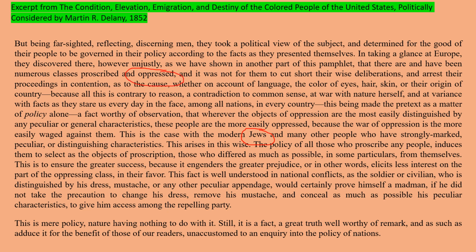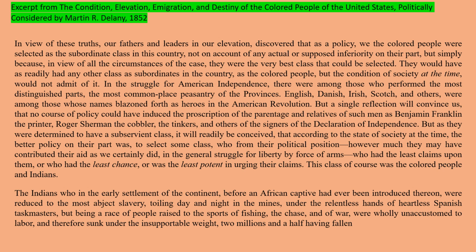He's trying to make that connection about some of the similarities between oppressed groups, but he's also using the word class. He definitely seems to be concerned throughout the entirety of this document about social class, and this is where you're going to start to see the lines blur between race and class. This section here looks at the American Revolution, and the point that the author here is trying to make is that there's a goal to have a desired class.